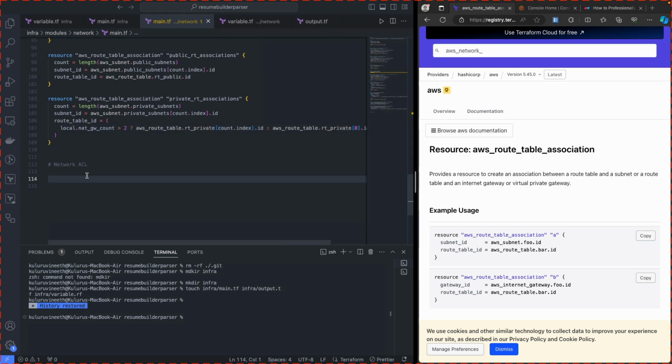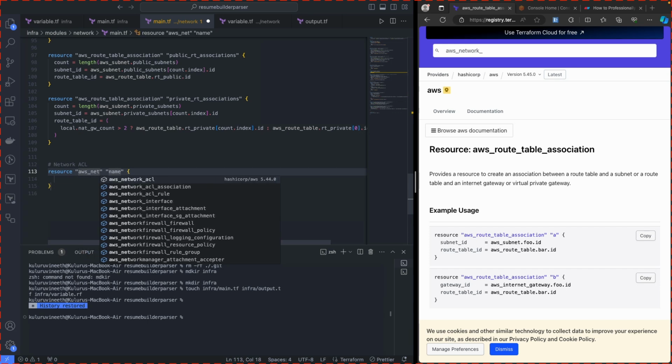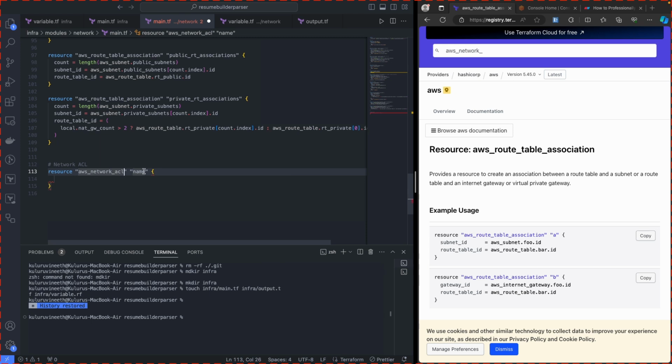Okay, so I can just create the same resource, AWS network access control list. For this, we'll have both public and private. First, let's create it for public.